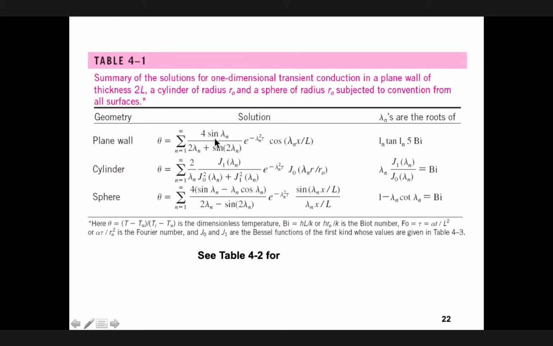Therefore, you can see it's very, very complicated trying to solve this one, because n goes from 1 to infinity. Therefore, you have to find infinite eigenvalues, okay? That's a very complicated process. The same thing applies here with the Bessel function. Again, we are dealing with lambda n going from 1 to infinity. And the same thing for the spherical. Therefore, these are the three general solutions that apply to plane wall, cylindrical coordinate, and spherical coordinate. Therefore, as far as the design or calculation procedure, it is very difficult to use.